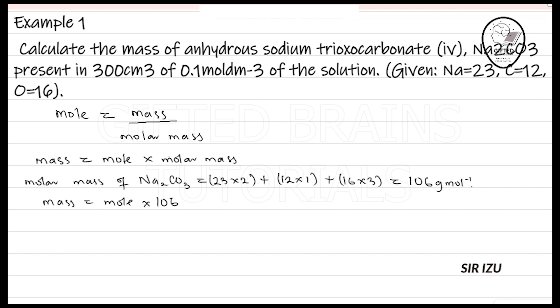But the question here comes: what is then the mole? These are some of the stoichiometric questions that will come. Reading the question, you are given some further information to get your mole. You are given 300 cm³ of 0.1 mole per dm³. The 300 cm³ stands for volume and 0.1 mole per dm³ stands for concentration of the solution. We can get mole from a solution. Mole is simply concentration multiplied by volume.